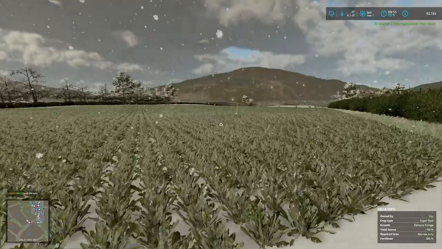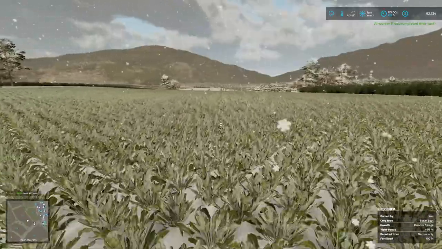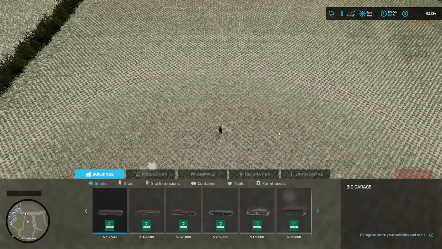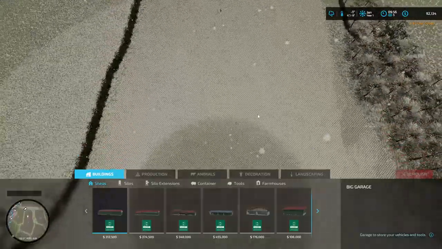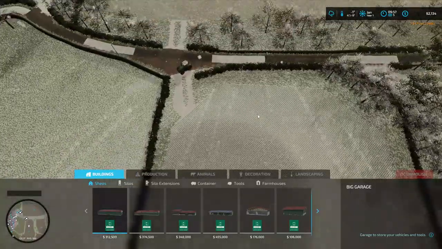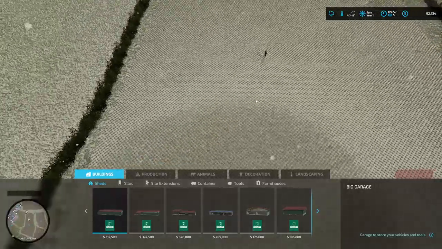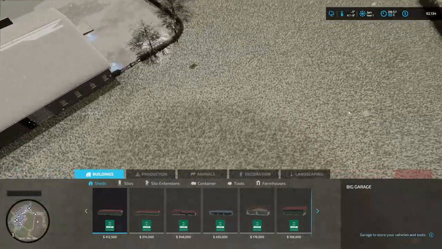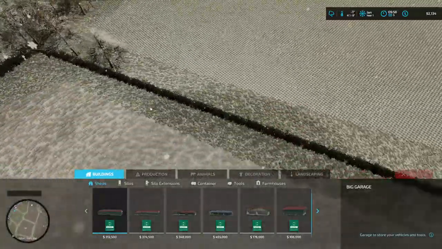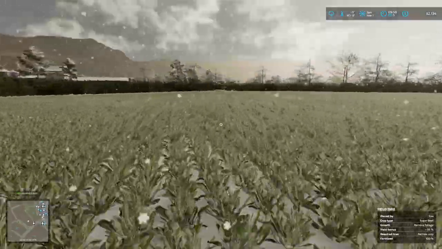Okay, so I bought this field, no problem. I bought it. There's a baler. Just popped up. What could I possibly have to sell on this field? There's nothing. I wonder if it's because this is a cow pen and it's somehow encroaching, I guess. I don't get it. This game is so much fun. I love it. Love it, love it, love it.